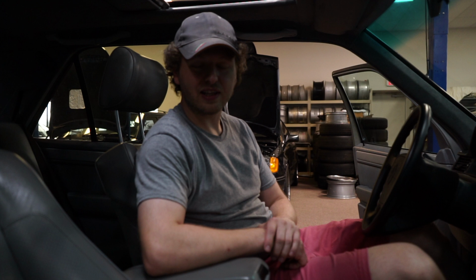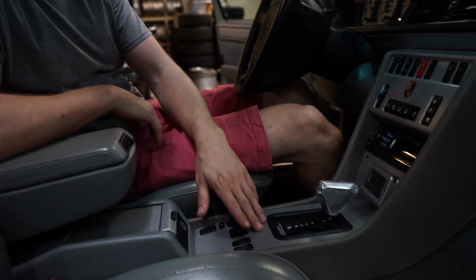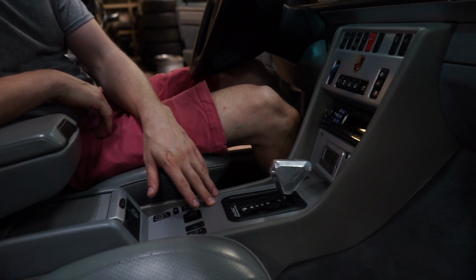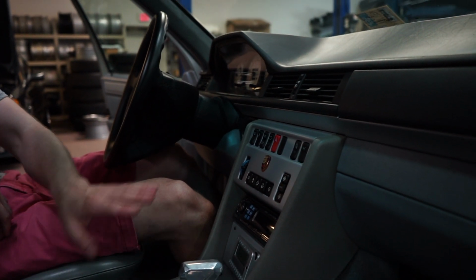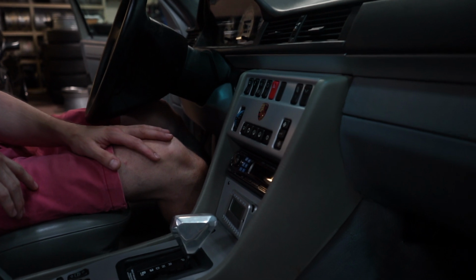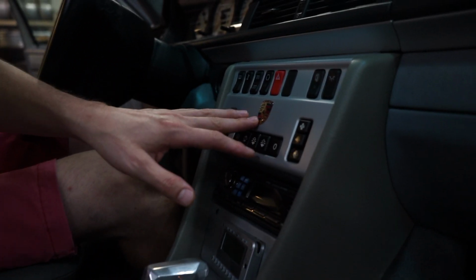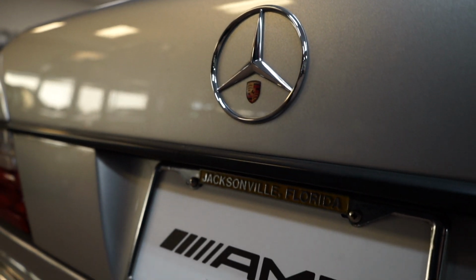Moving inside the car. Few things that are of note that they did while modifying. To start, basically you can see pretty early that they took the wood that was otherwise burl, and they put a matte silver over all of it, and that's throughout, doors, center console, everything. And then since Brumos was primarily Porsche, you'll see there's a couple little Porsche emblems here. There's also one on the back in the middle of the star.